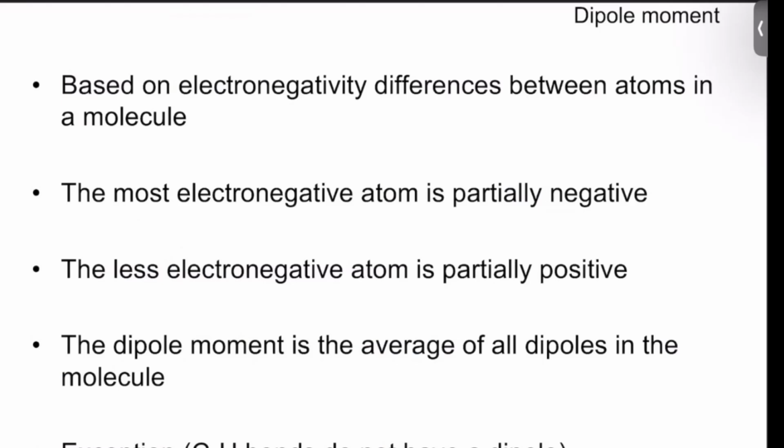Let's switch gears and talk about the concept of dipole moments. Remember, we talked about how when you have two atoms, let's represent them as two balls, and one of them is more electronegative. Let's say this one is more electronegative. They're connected by a bond in between. Then this atom will end up with a slightly negative charge, and this atom will end up with a slightly positive charge. Remember that?